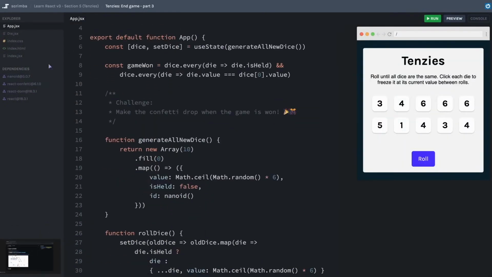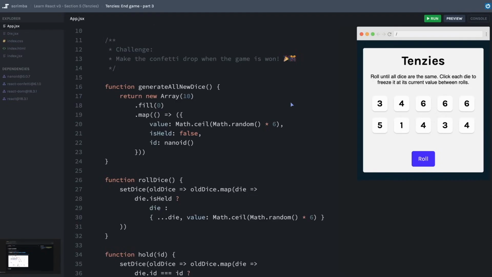I've already installed the package in our dependencies, and there is one major caveat. At the time of recording this, because React 19 has not officially been launched, and we've been using the release candidate version for this course, React Confetti doesn't quite yet work on the release candidate of React 19, so I did have to downgrade to React version 18.3.1, which is the most recent stable version of React. React 19 has been on the very precipice of being released for a number of months now, so by the time you're watching this, I wouldn't be surprised if React Confetti works just fine on the official release of React 19. But for now, we're going to deal with it this way.